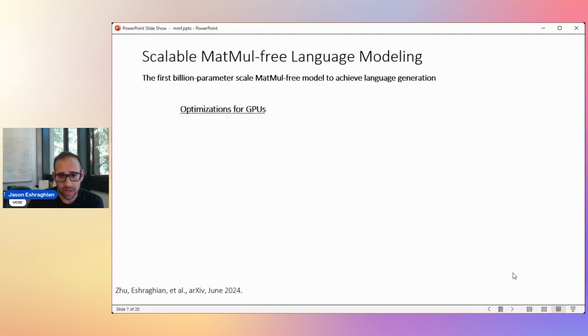So with that being said, what have we actually done? I've been alluding to how perhaps this model is only good for custom hardware implementations, but we still have to train this. And I should mention the caveat that this matrix multiply free approach is during inference only. For training, we still have to do matrix multiplies. We're operating with BrainFloat 16 numerical formats, so we still have vector matrix multiplication during training.